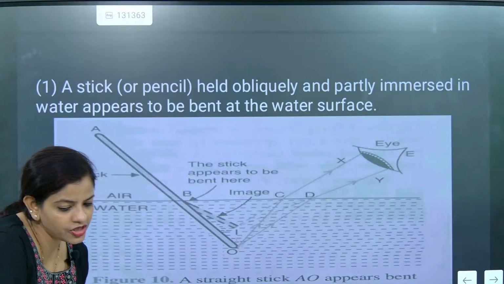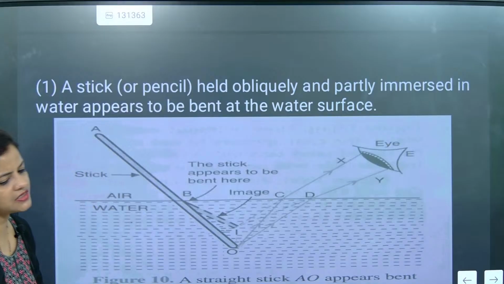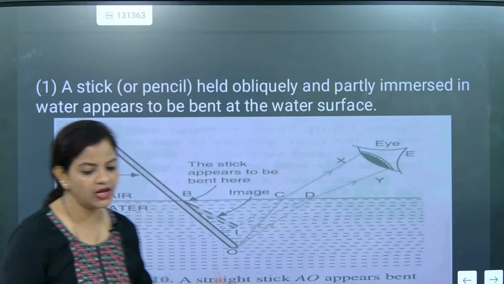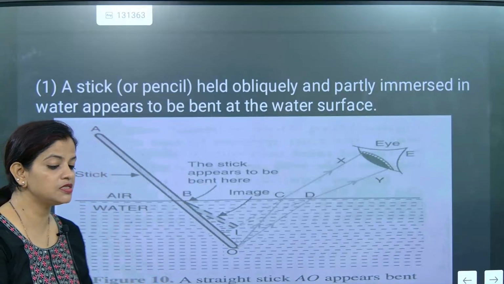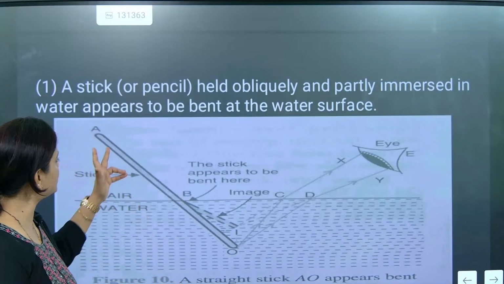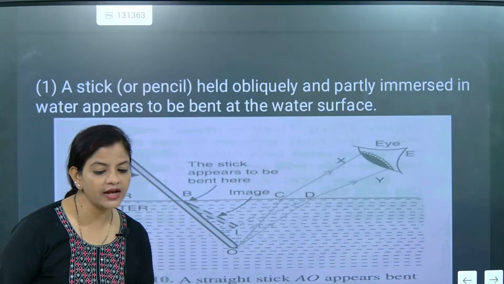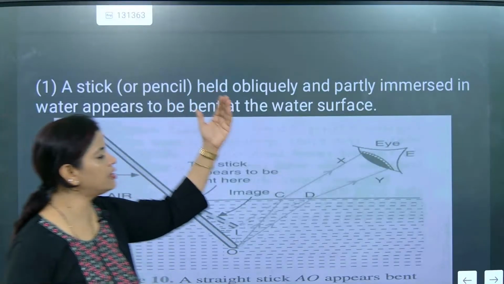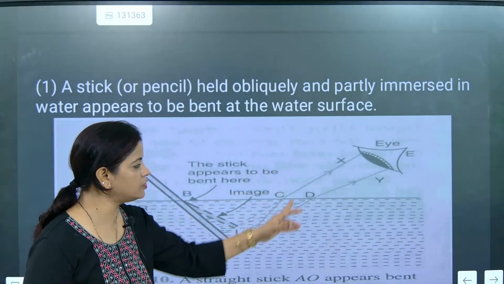Because of refraction it bends. Absolutely correct. Give me some simple answers. I'm not expecting very high level answers, and that should not be given. You should be giving answers which fit in your brain. So this is our real expectation. Understood? When we know that the light travels from a rarer medium to a denser medium, the bending starts. Can you see this part better?